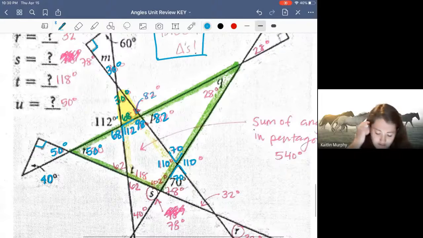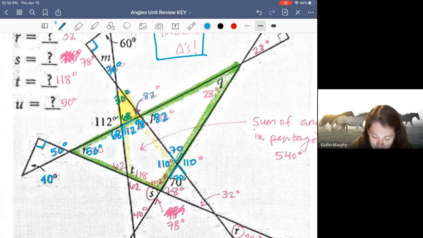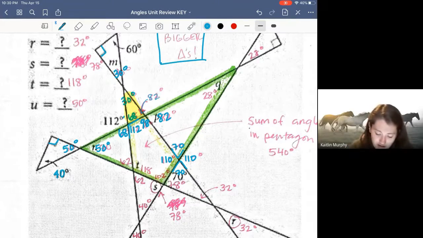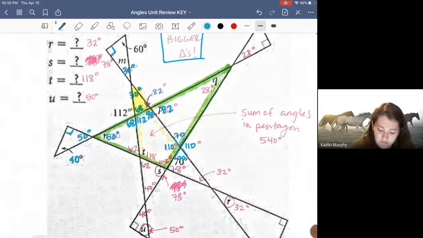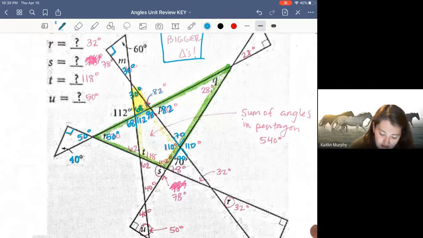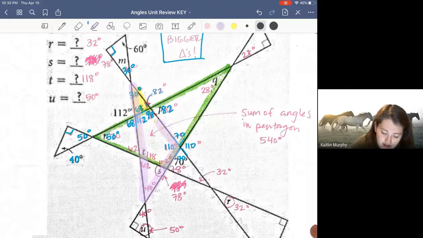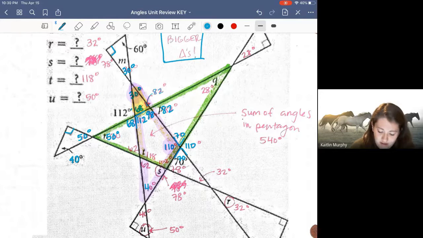Okay, we've got a lot of things in here now. So we have to keep looking at bigger triangles. This is the advice I was given. So for instance, I could now look at this triangle right here. Because I already know that this corner is 30 and this corner is 110. So that leaves this corner down here to be 40 degrees, which is nice.